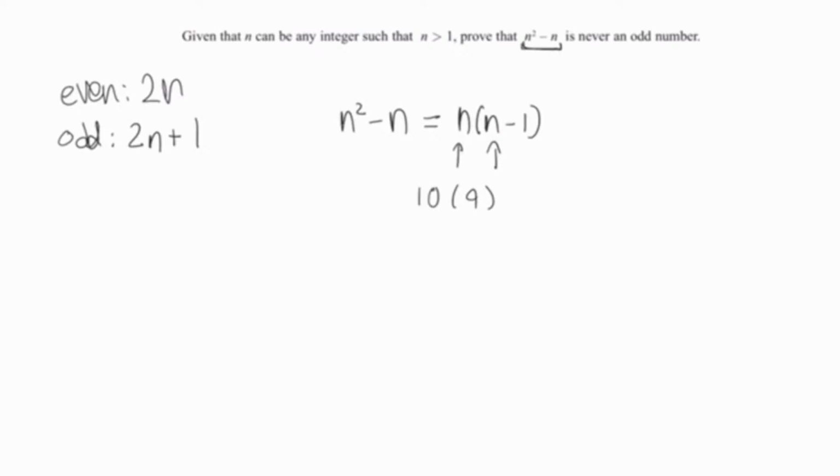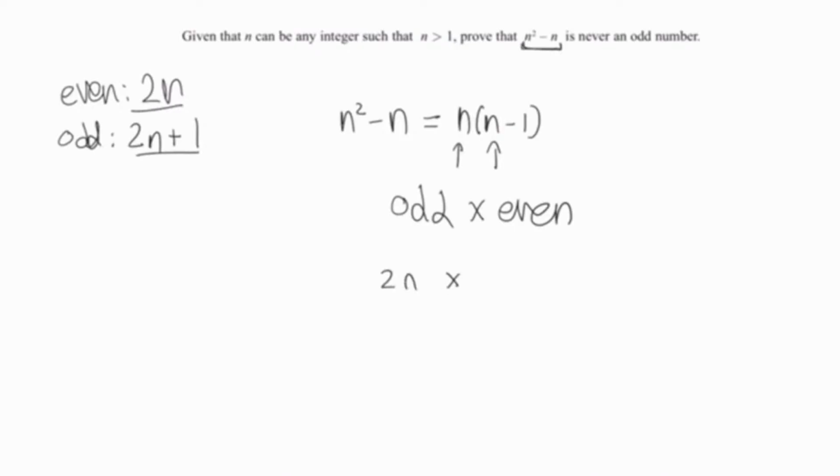Now what's important about two consecutive numbers is that one of them will be even and one of them will be odd, because that's how numbers work, obviously. Because if you write 2 and 3, for example, 2 is even, 3 is odd. If you have any two consecutive numbers, one of them is going to be odd and one of them is going to be even. So what we essentially have here is an odd number times an even number. And now we want to just explain why an odd times even is not an odd number. So what we can do is just replace odd and even by these two things.